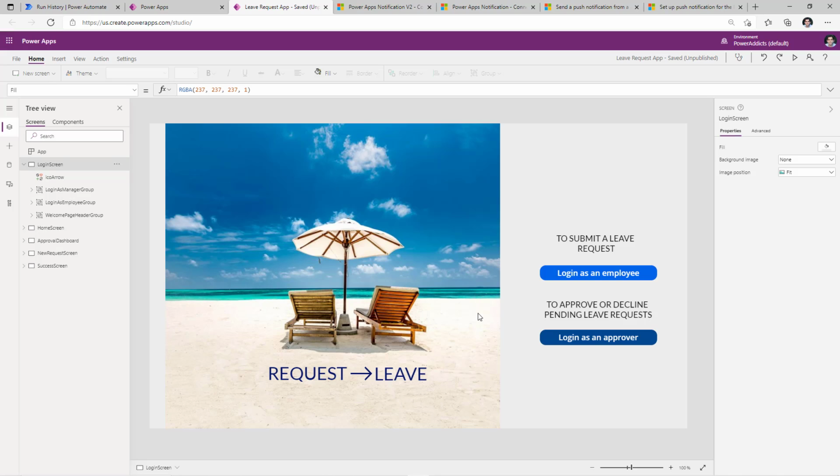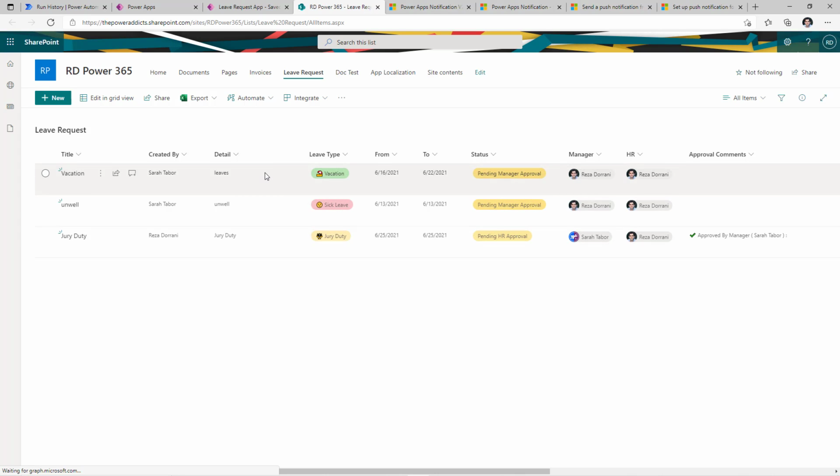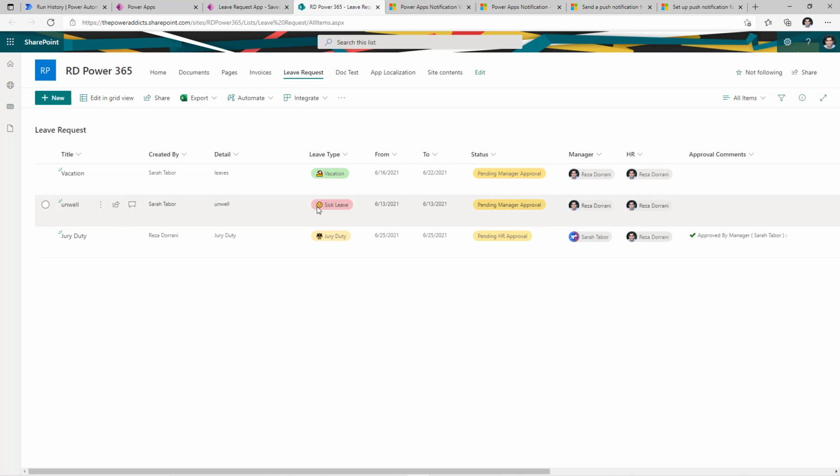Now, in this next use case, I have a leave request application, the data for which is coming from SharePoint. Here, whenever a new leave request comes in, it gets assigned to the user's manager first and then goes to the HR user for approval. So let's take a use case here. I have a Power App. I'm getting these tasks generated for me. The data is in SharePoint.